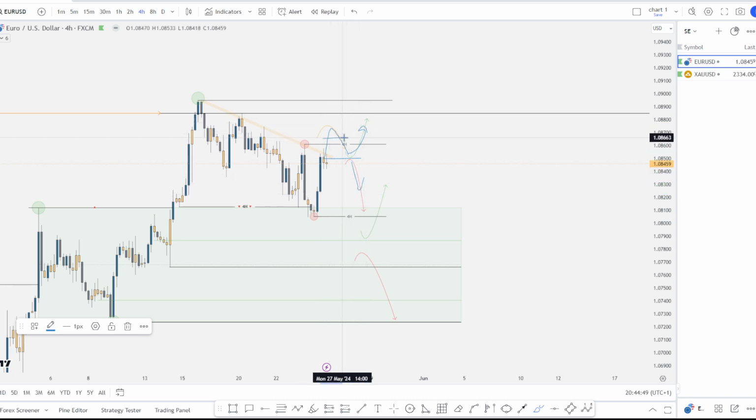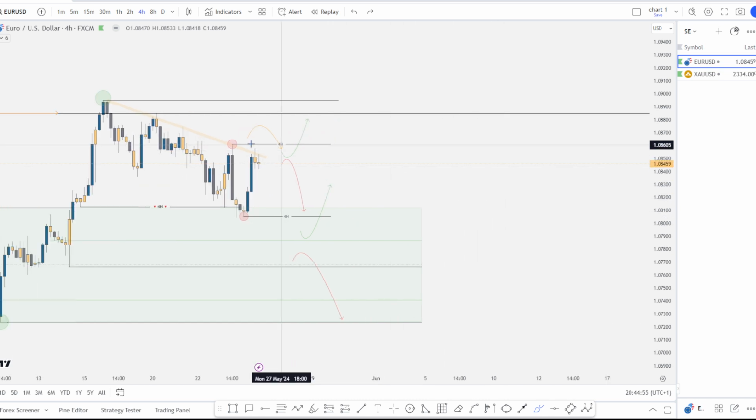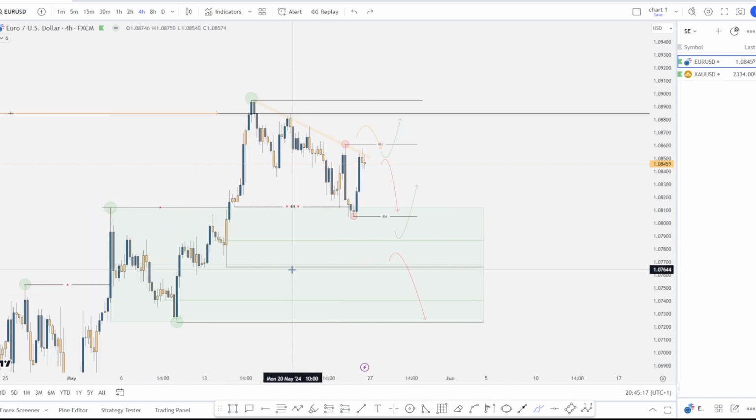Of course, this breaker structure, if it occurs, will give us an inkling as to what we may expect. But as it stands, we're bearish. We have a bearish range, and we have price action consolidating at the high end of this range. So we're looking for potentially this move to occur, which would give us a run down to target this low. This is my preferred move.